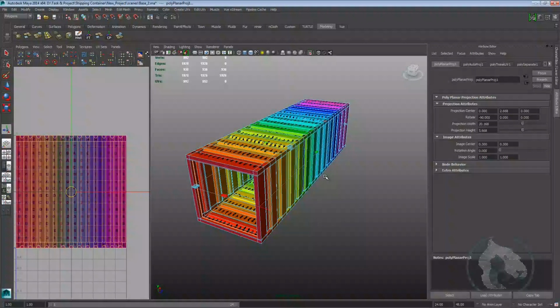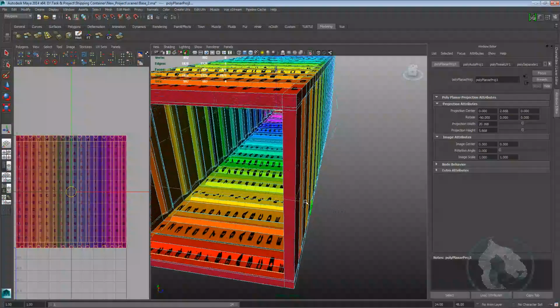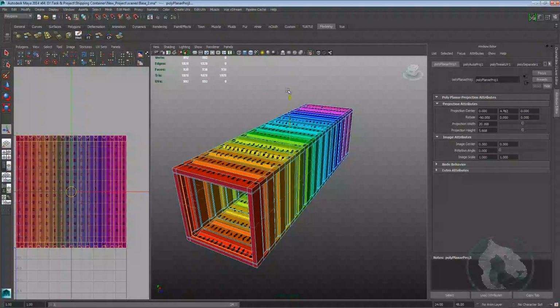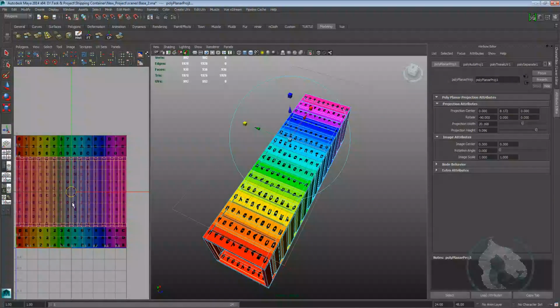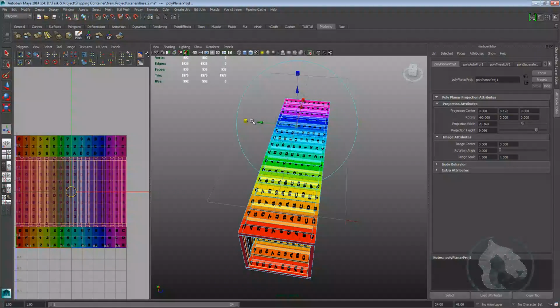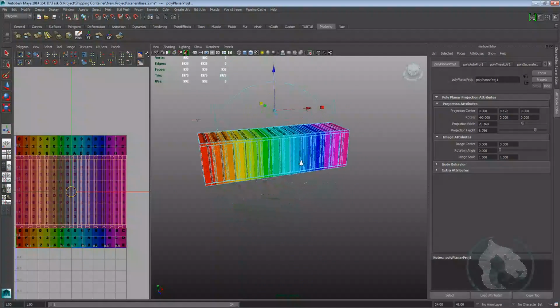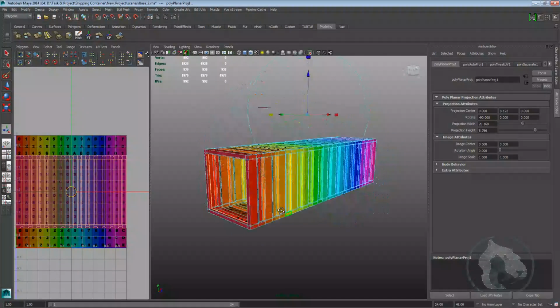Now with the planar you can place something called these controllers, and just click on this handle, right here, and you can manipulate them like this and you will see the changes over here. If I change this like that, it will change like that. So it's projection from the Y-axis and you can see how it's projecting.